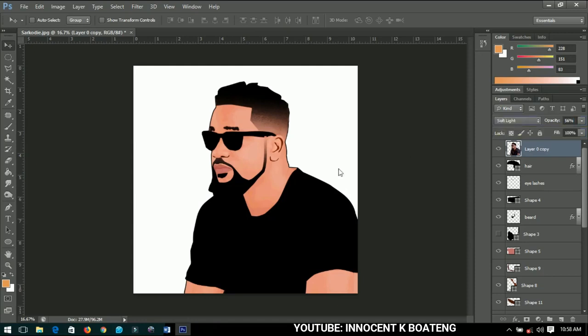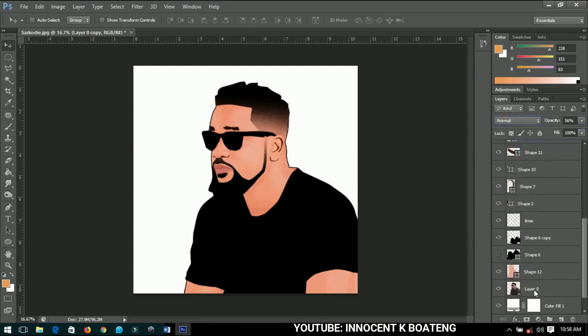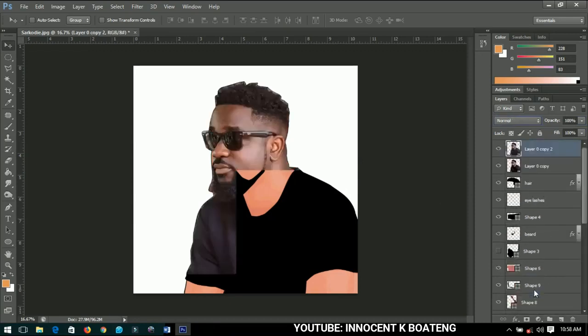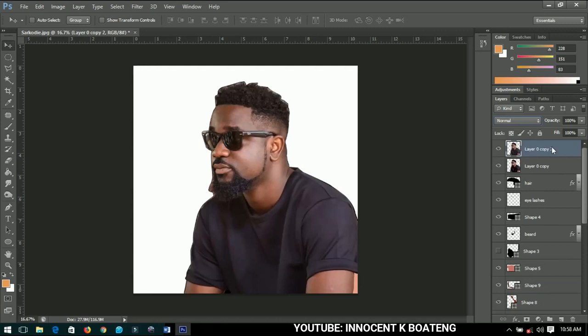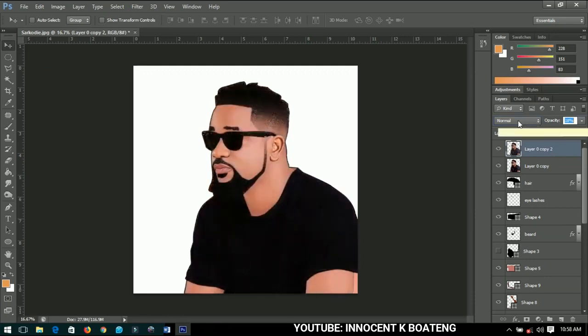Okay, so at this point you can again duplicate this image, bring it on top. Just like I was saying, this might sound very crazy, but if you do this, it's very helpful. That's what I've been using. So you can turn down the opacity like this.